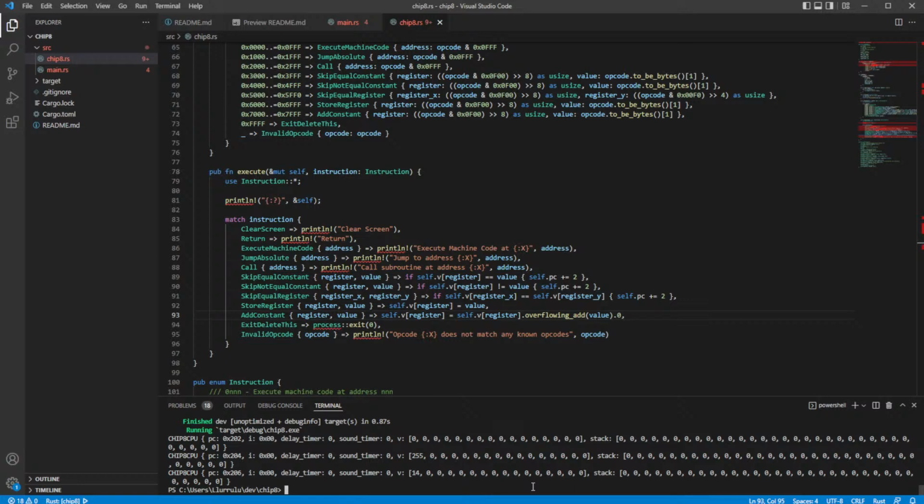All right. Well, that worked. Set the register. Execute it. Oh, right. The last execute was exit, delete this, which will process exit. That's why it was caught there. Okay.